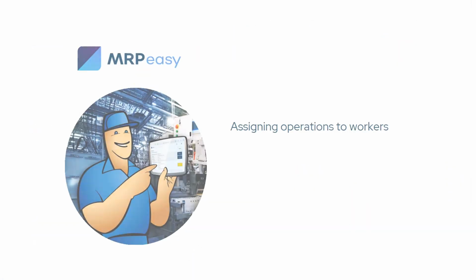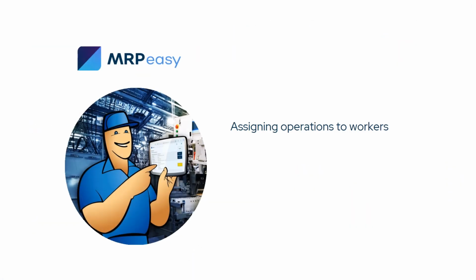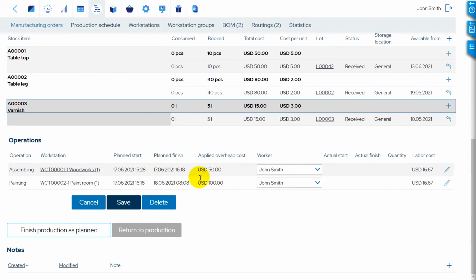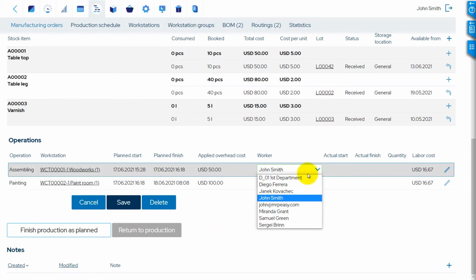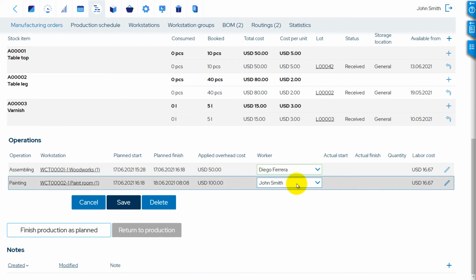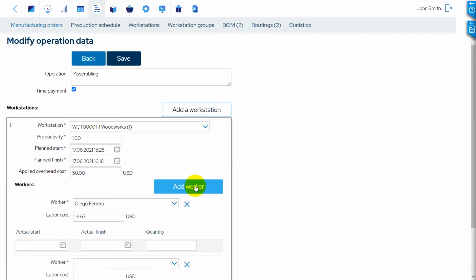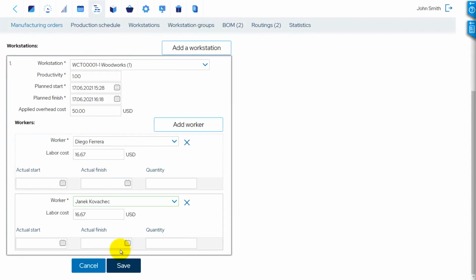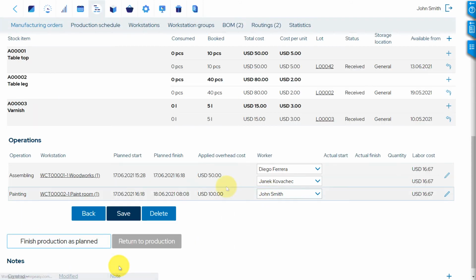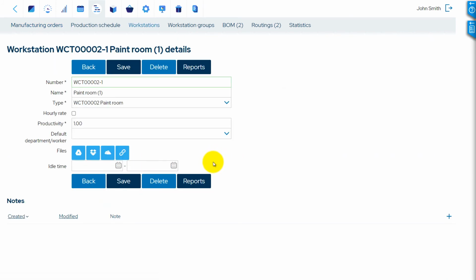There are several ways to assign operations to workers. First, it is always possible to manually assign a worker, or several, to an operation in the Manufacturing Order Details view. Also, it is possible to define default workers for certain workstations or operations.